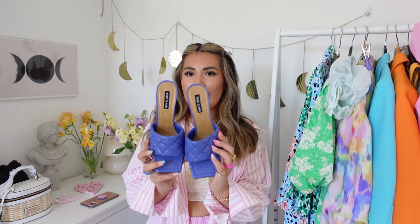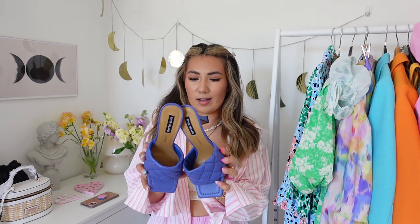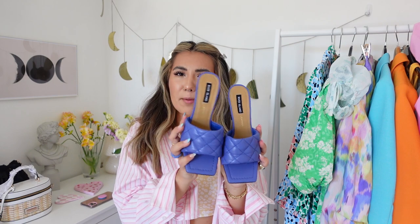Next up, some colorful shoes. These first ones are listed as purple online, but I would say they're more blue — let's argue in the comments! I'd call them a sort of midnight twilight blue. I love the color and I think the heel is a really nice height. I got these in a size 5 for the width, since these are fixed and can't be adjusted. I love the square toe — absolutely stunning.